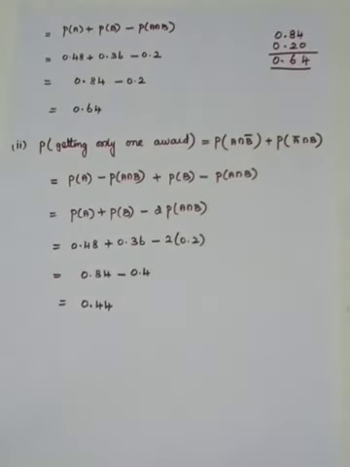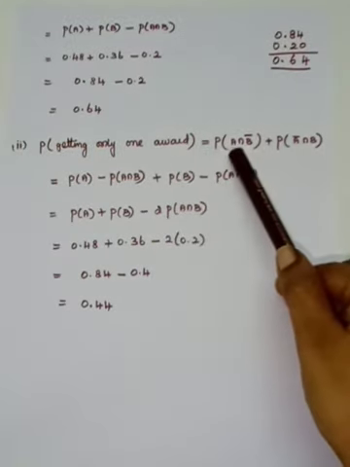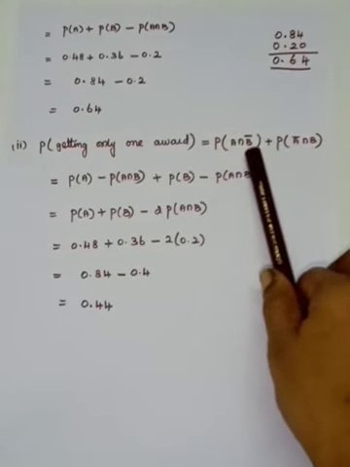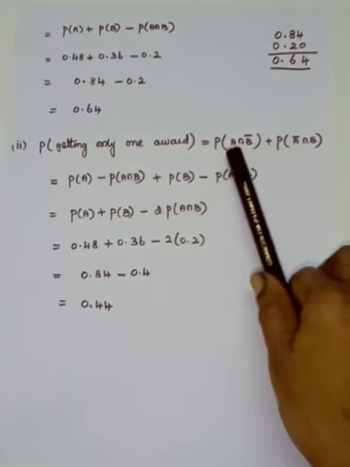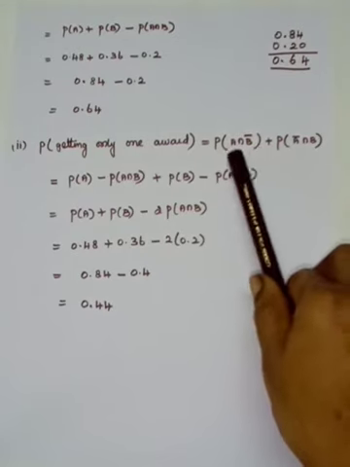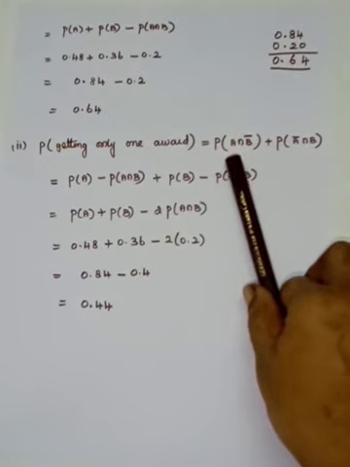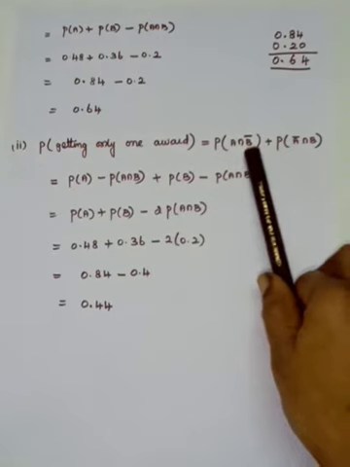That means only one award has to be given to the railway bridge. So the probability of getting only one award. Only one award means, if suppose the award is given for its design, then at the same time for the efficient use of material, you should not give the award. So therefore, it is P of A intersection B bar. Getting an award for its design means you should not get the award for the efficient use of material. Both have to be done. So therefore A intersection B bar.